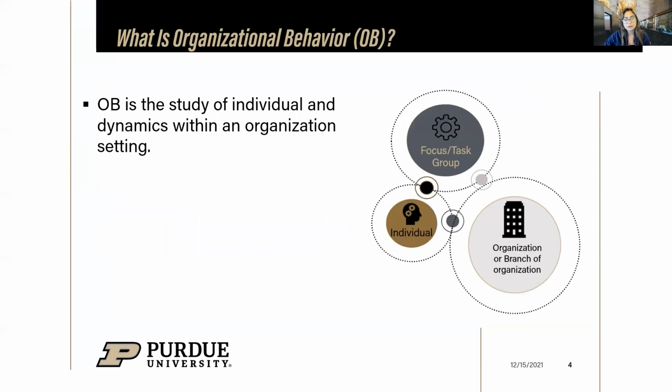Now, before we go into the definition of organizational behavior, what exactly are organizations? Organizations are socially constructed entities created for specific purposes. Now, they are goal-directed. They're composed of people tied together in formal and informal relationships and linked to their external environment through their customers, suppliers, competitors, and government regulatory bodies.